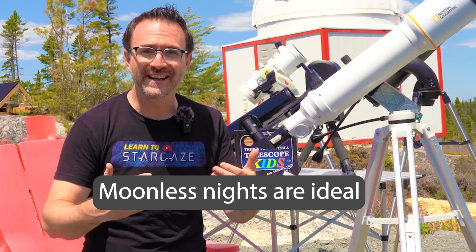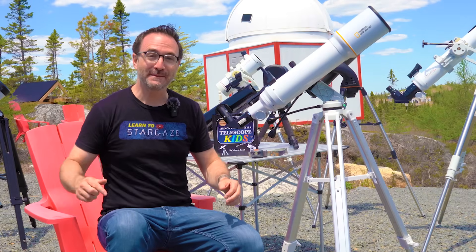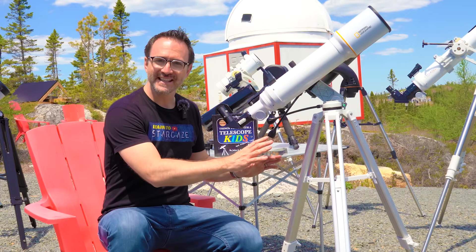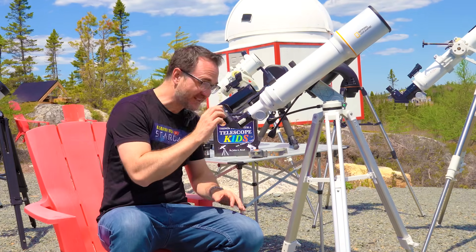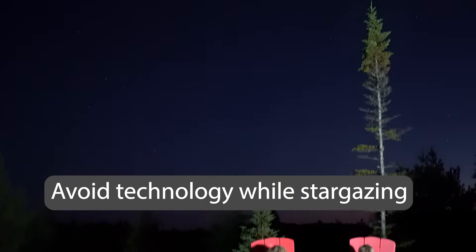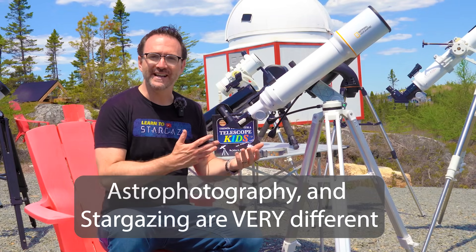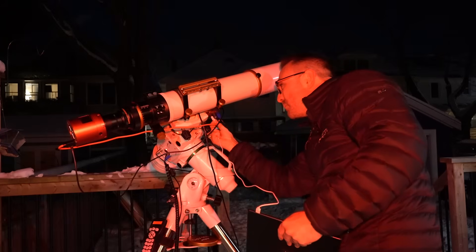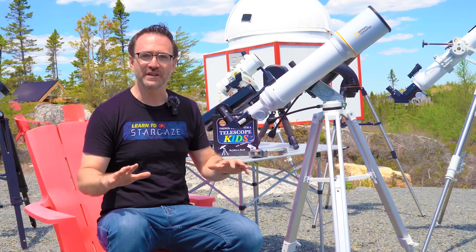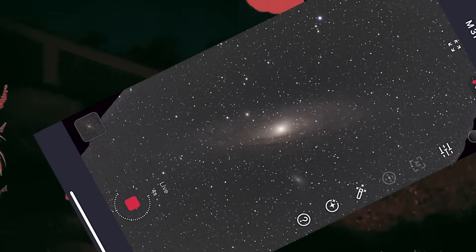Be sure to do this when the moon is not in the sky in the evening. You can use a website like darkskymap.com to find the darkest skies nearest you. And a pro tip: stargaze from a chair. It is far easier to stargaze while sitting down — lower the tripod legs until you can view the eyepiece comfortably from a seated position. Also, this is stargazing: don't be tempted to try to take photos. Astrophotography and stargazing are very different hobbies. Stargazing should be easy and relaxing and require minimal technology. Astrophotography, while addictive, can be infuriating and really detracts from the stargazing experience. If you want to take pictures with a telescope, there are several other videos on this channel on how to do that.